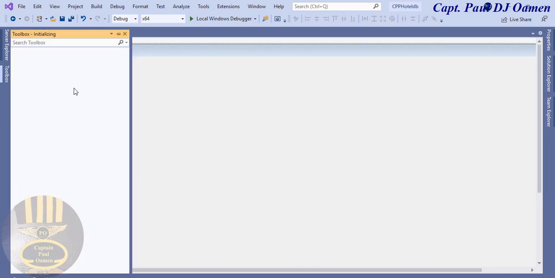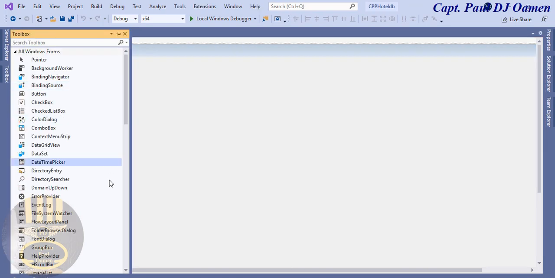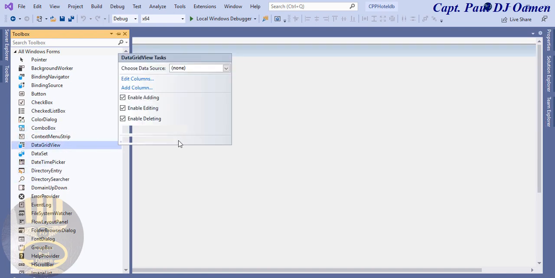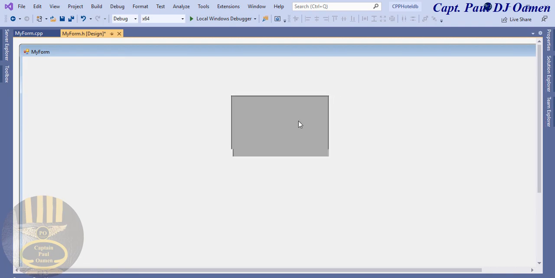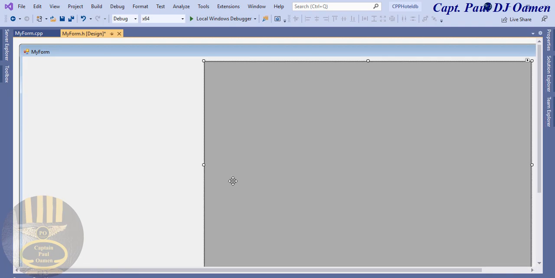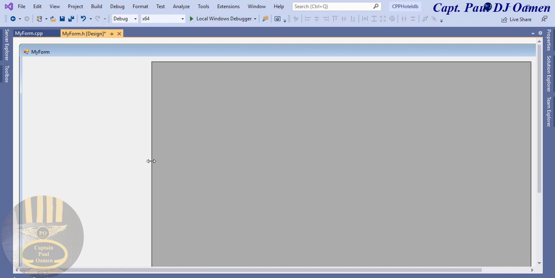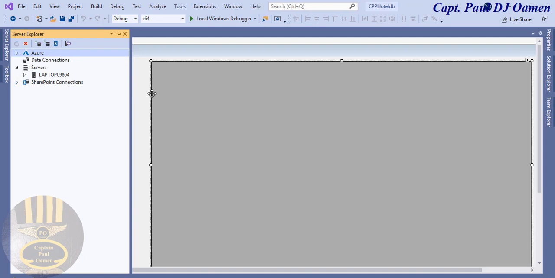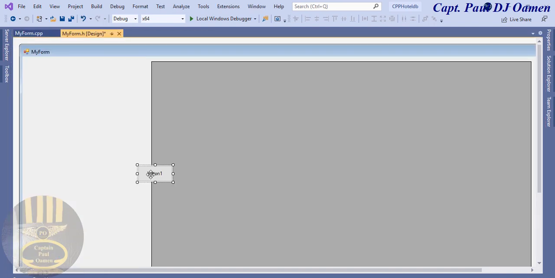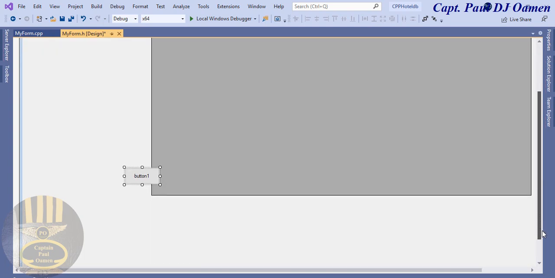The first thing I'm going to do now is add a dataGridView. There we go. I have one dataGridView there. Let's drag it that much. And now we also need some text boxes and labels. Let's come back in here. We're going to need some buttons, so let's bring that right down here.